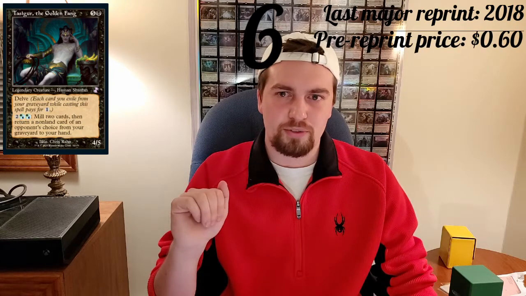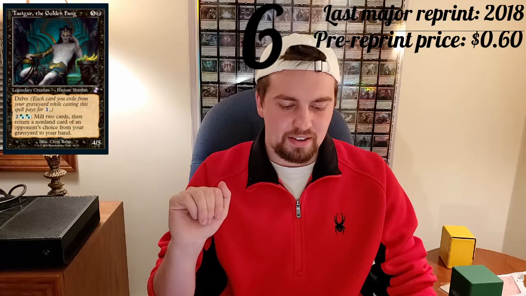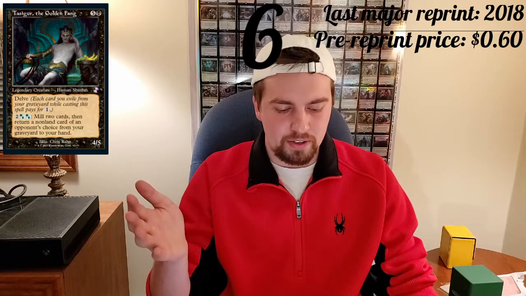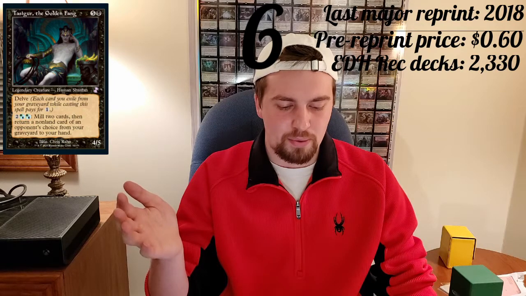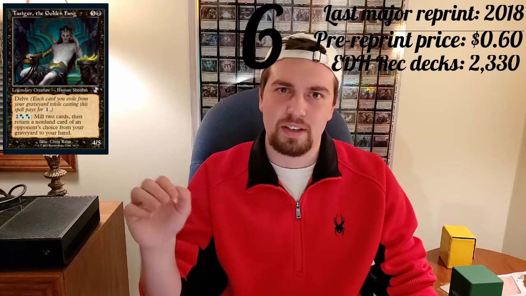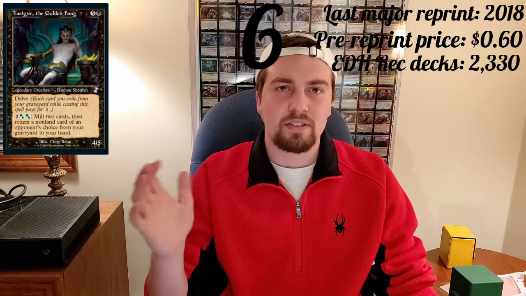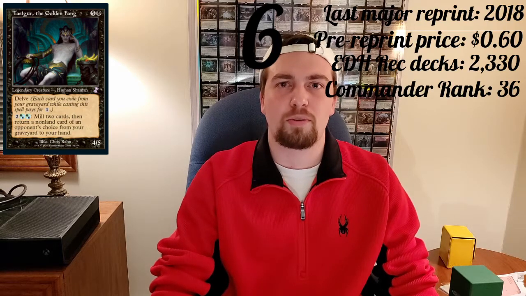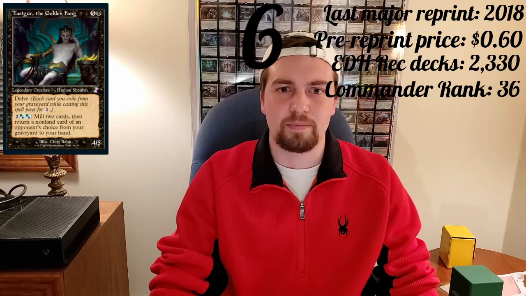That's Tasigur the Golden Fang. It was last printed in Ultimate Masters. It was only 60 cents before this reprint. And the stats in a commander deck are pretty low, but as a commander, it's the commander of 2,330 decks during whatever time span EDH Rec uses. And it's number 36, so it's the 36th most popular commander during that time frame.